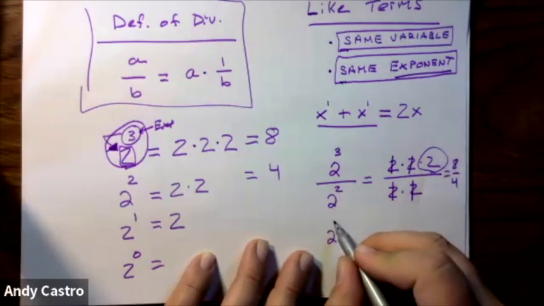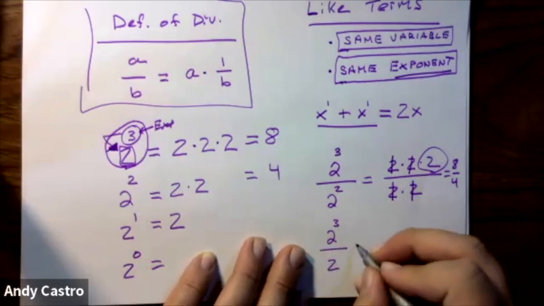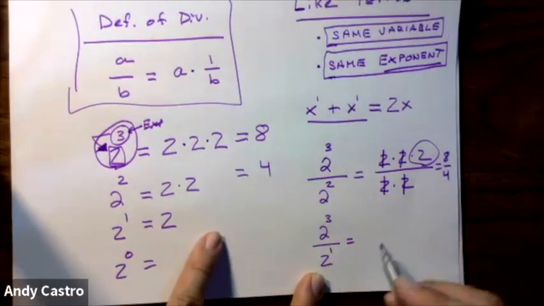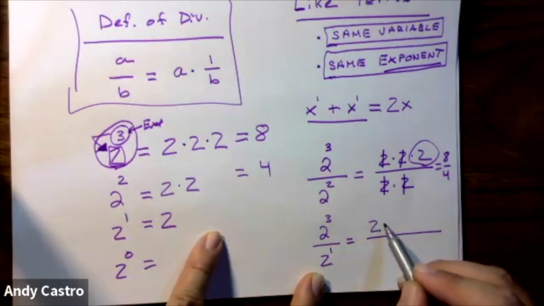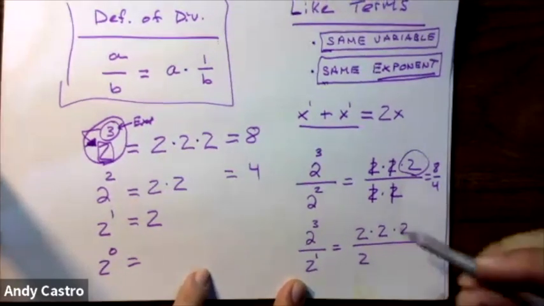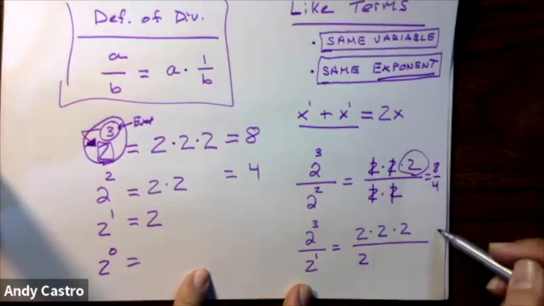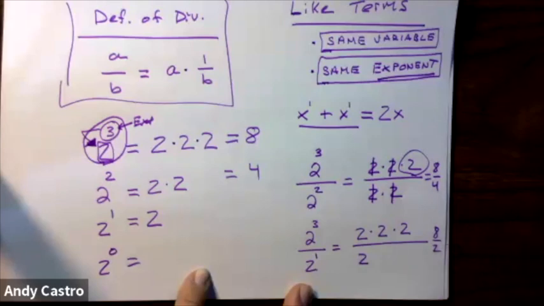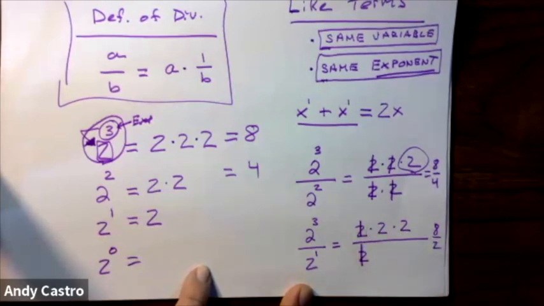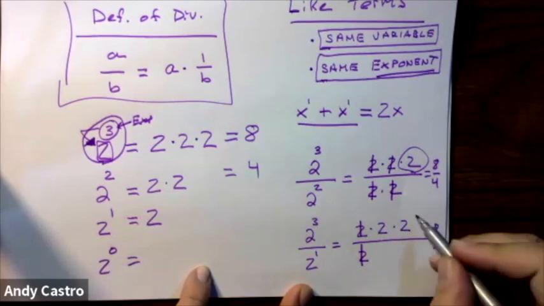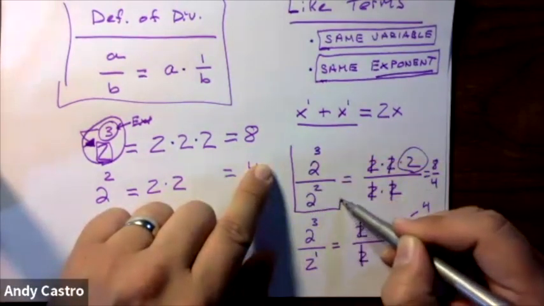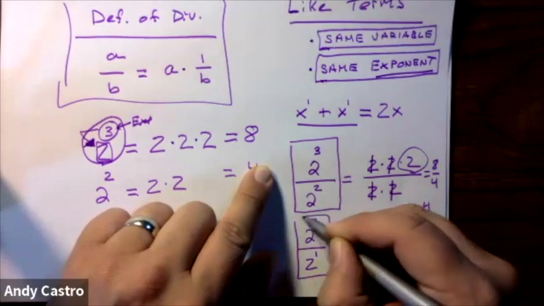Now let's look at 2 to the third power over just 2. If it's just 2, we know that it has the number 1, right? So here we're going to have in the top 2 times 2 times 2. In the bottom, we're just going to have 2. So the top is 2 times 2 times 2, which is 8. The bottom is just 2. 8 divided by 2 is 4. We know that. But if we're also canceling, I'm only canceling one of my 2's on top, and I'm left with 2 times 2, which is just 4, right?